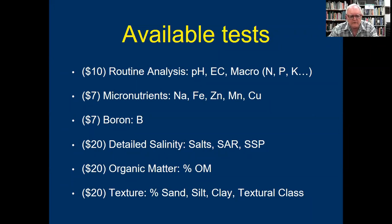For an additional $7, you can test for your micronutrients. Sodium, which is something you don't want a lot of, but here we live on the Gulf Coast. I've been flooded by a hurricane on occasion, so you want to know what that sodium level is in your soil. Other important micronutrients are iron, zinc, manganese, and copper. Copper, again, is something we don't want much of, but we can at least see what our content is. And once we've tested for micronutrients, we probably don't need to test again for a while, maybe several years. Boron, if you suspect you have a boron deficiency, this is a pretty inexpensive test because that can cause some problems if you're deficient in boron.